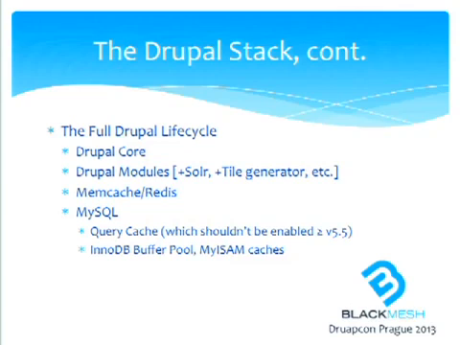In the case of MySQL, the most common thing that we find is you want to turn off your query cache if you're using MySQL 5.5 or higher. It generally hurts you. Do the caching in Memcache, do it in Redis, do it somewhere else. Don't do it in MySQL. It slows things down and actually causes a lot more I/O waits. And make sure you're using InnoDB buffer pools as well. If you want to use MySQL for caches, you can do that for your cache tables. There are some performance increases there, but if you want to just use InnoDB across the board, that's probably the best thing to do.